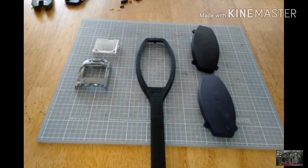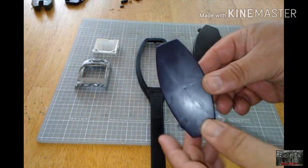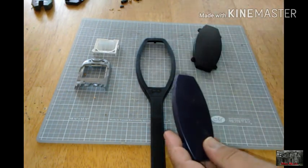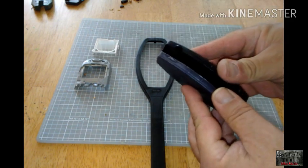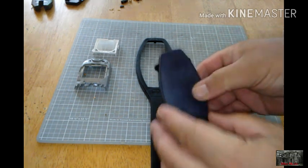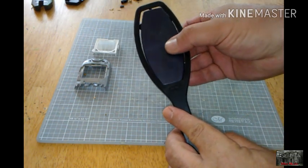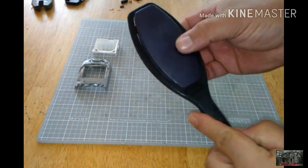Okay, I'm glad I experimented with this just a little bit. I took my test piece here and I cut off the tabs that were on this side, the wings, if you will, just to see something real quick. So I put it together with one of these. And the idea right now is that because it doesn't have that wing, it's not going to stop right here. It's going to come up and elevate itself just slightly.